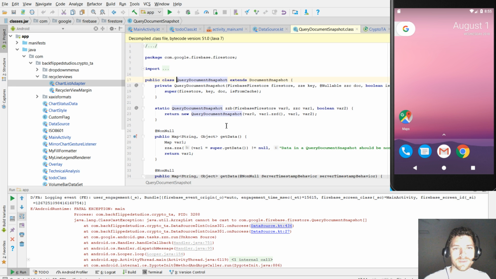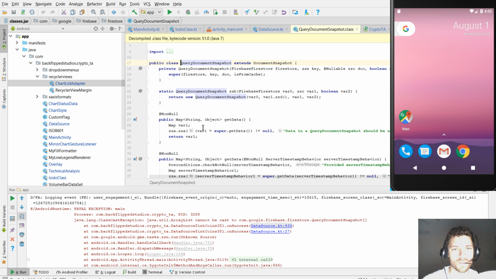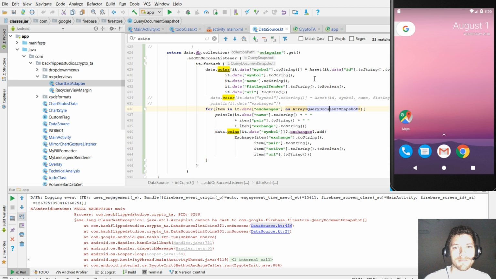Let's see what other types there are in this query snapshot. Maybe I should just do a map of string and object like that.